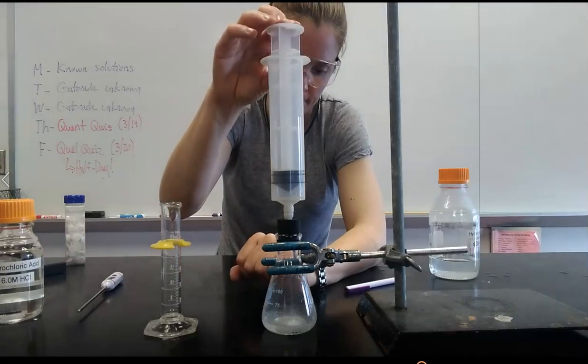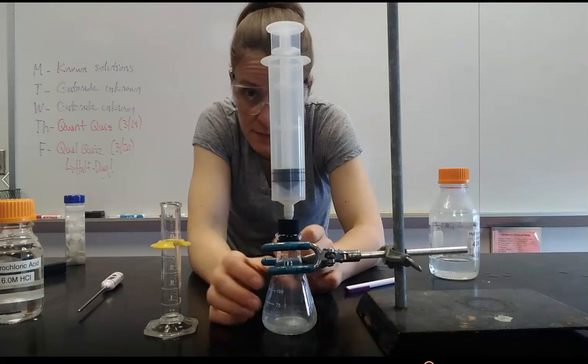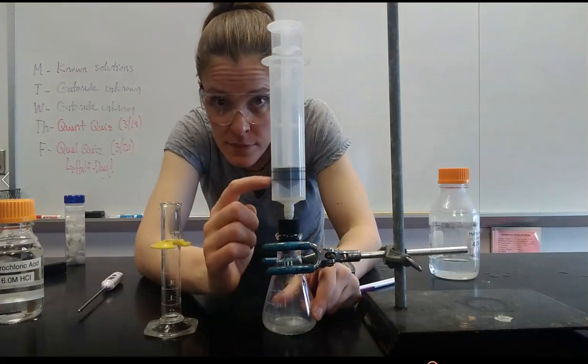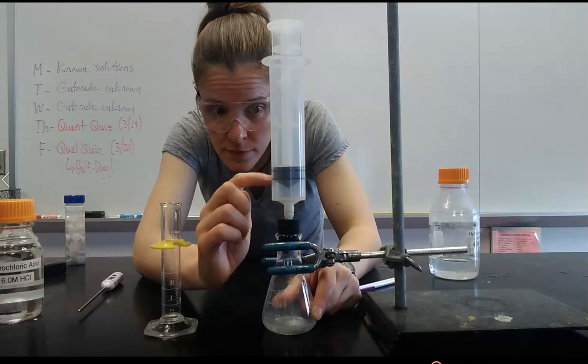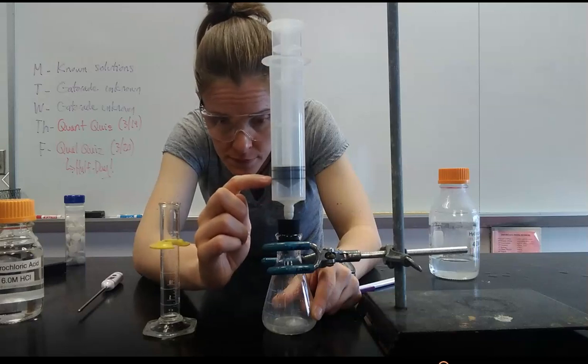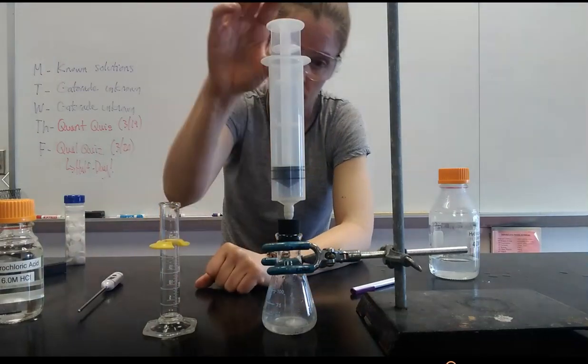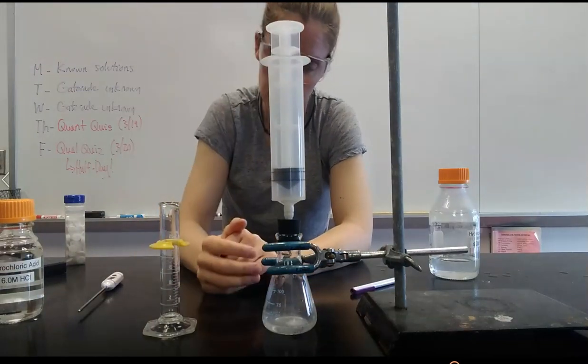10 second mark, push down. 15 second mark, record. When you record you don't want to measure where the tip of the plunger is. You want to measure from where the plunger is in contact with the barrel of the syringe. That's that idea.